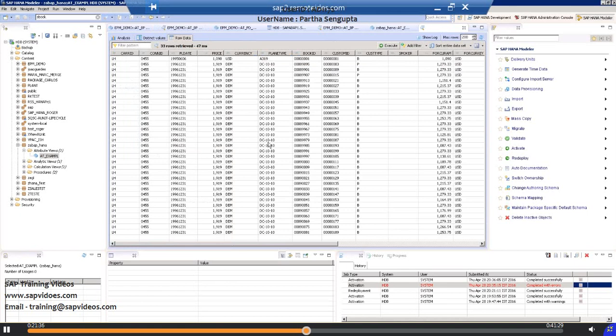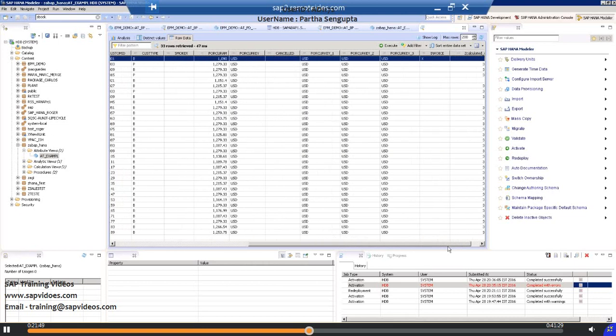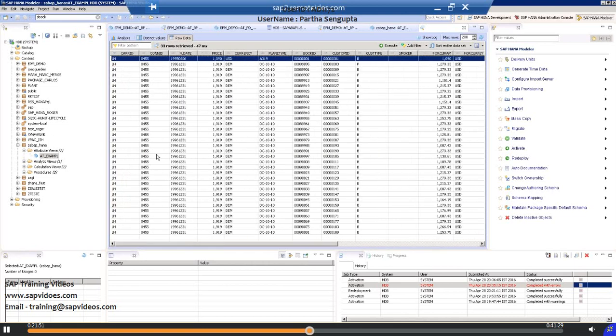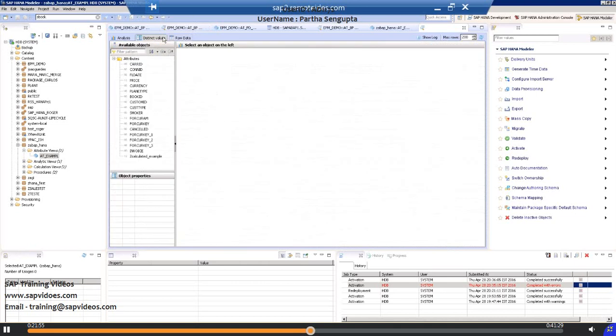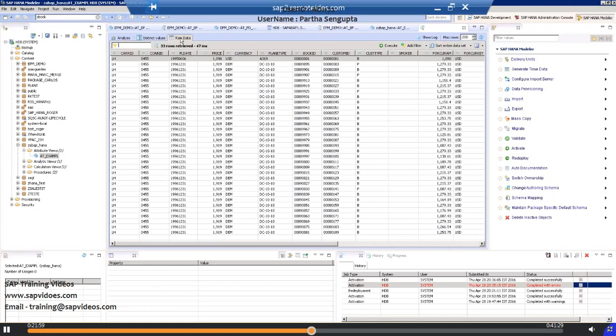If you see carrier ID, con ID, flight date here, my currency was converted, and I got only USD. I'm closing it. Raw data can be displayed in the data preview with a button called raw data.